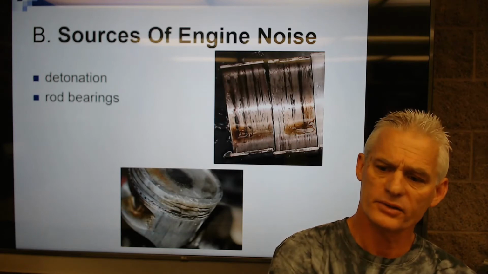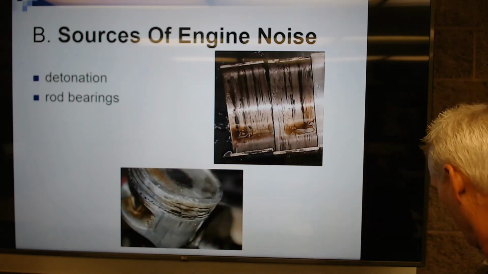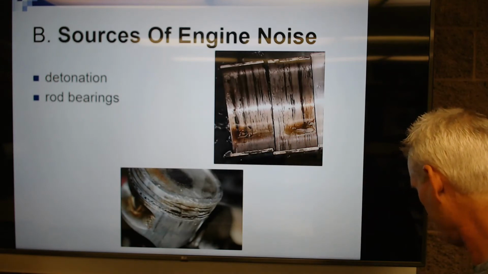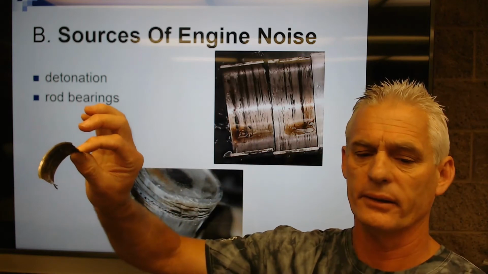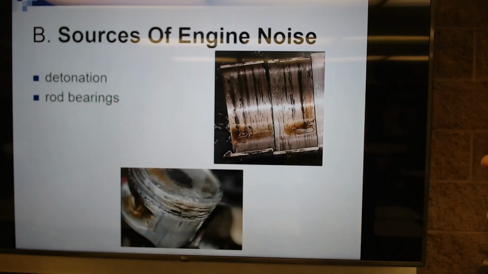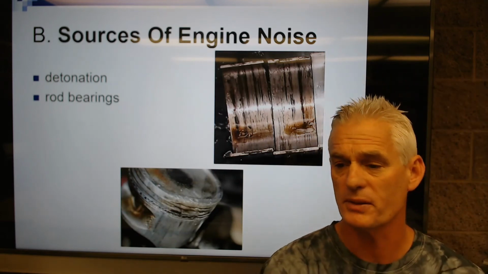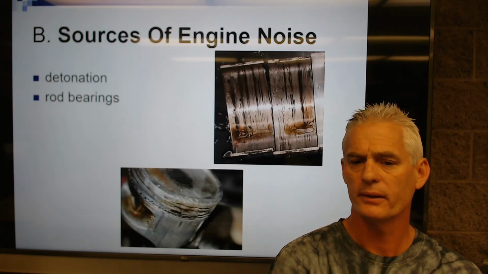Rod bearing knock. You see rod bearings like this, you're going to have a rod bearing knock. Or if you have a rod bearing that looks something like this, where it completely lost oil, it's going to be knock, knock, knock, knock, knock. So you're really going to be hearing it. It doesn't sound like a diesel sound, it sounds lower in the engine, but it's a rattling, especially as RPM goes up, especially as the engine gets warm and the oil thins out, you're going to hear it.